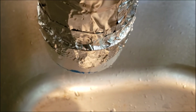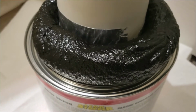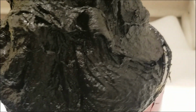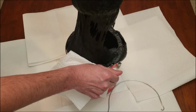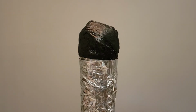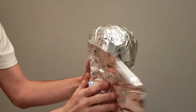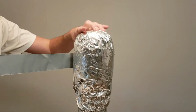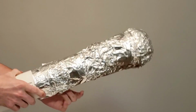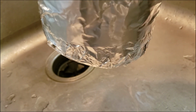Mission failed. We'll get them next time. Okay, Hail Mary time. I bought a gallon of knockoff Flex Seal, and I'm just gonna stick it in there for like 4 days and see what happens. I used a paper towel to help pack it in a little more. After letting it sit for 20 minutes, I applied tinfoil to the outside. I used more waterproof tape to hold it steady. I then filled it with water, and it still leaks. A lot.